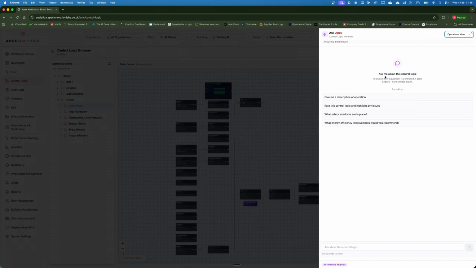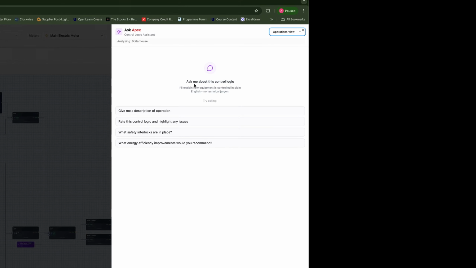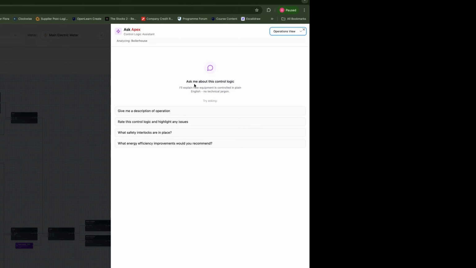What we've got to realize here is this isn't strategy that's been drafted by this platform. This is strategy that's been designed and curated by BMS companies, maybe against the specification, maybe it's been modified over the years, who knows, right? We're not interested in that. What we're interested in is how well it will stand up to scrutiny of ASHRAE Guide 36, of CIBSE, and of BISRIA. How well is the current software in my system relative to them?